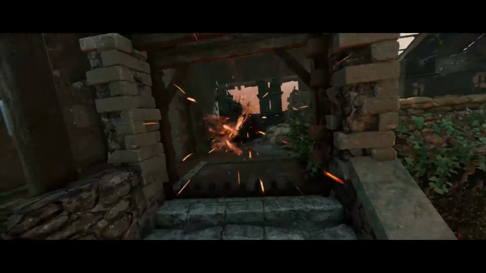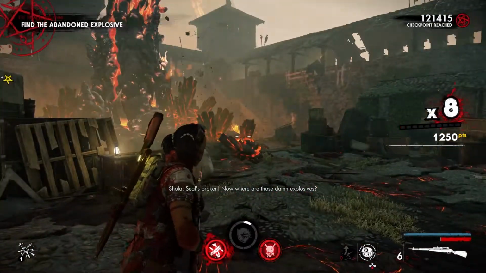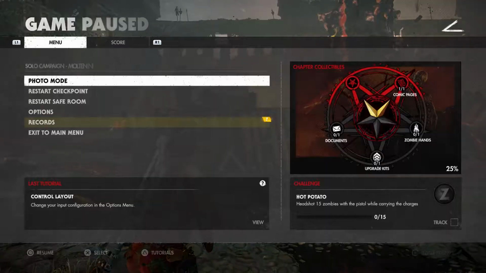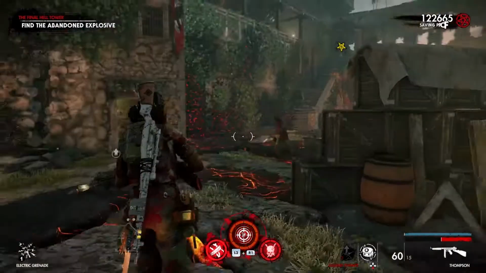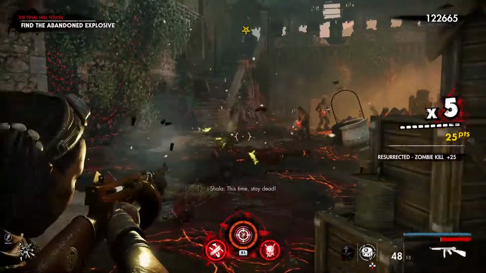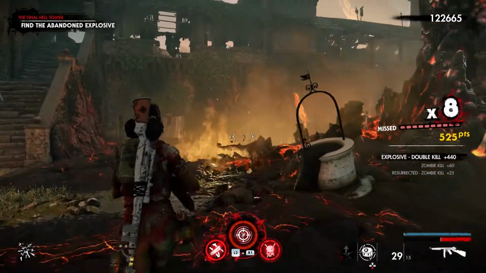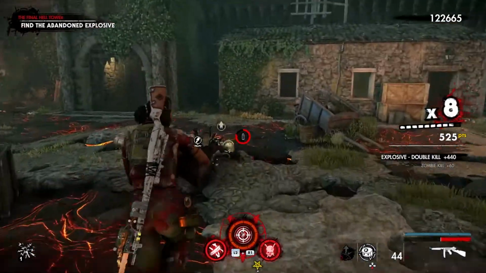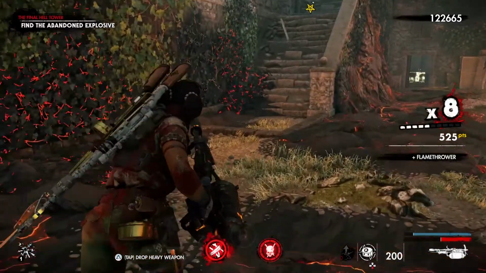And that was just to unlock the door. Seal's broken. Now where are those damn explosives? How many points do I need? 360,000. This time, stay. But things are going to get crazy when I get back out here. I do believe so. So let's get this, put it here.